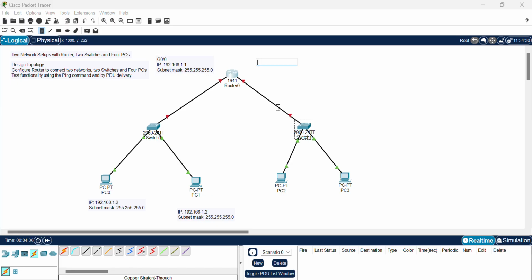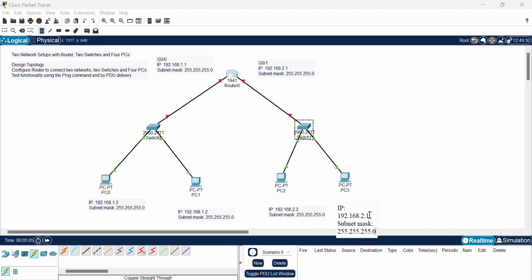And now here is my second IP address, 192.168.2.1, and the interface is Gig 0/1. So I'm going to use different IP addresses for this network, 192.168.2.2.